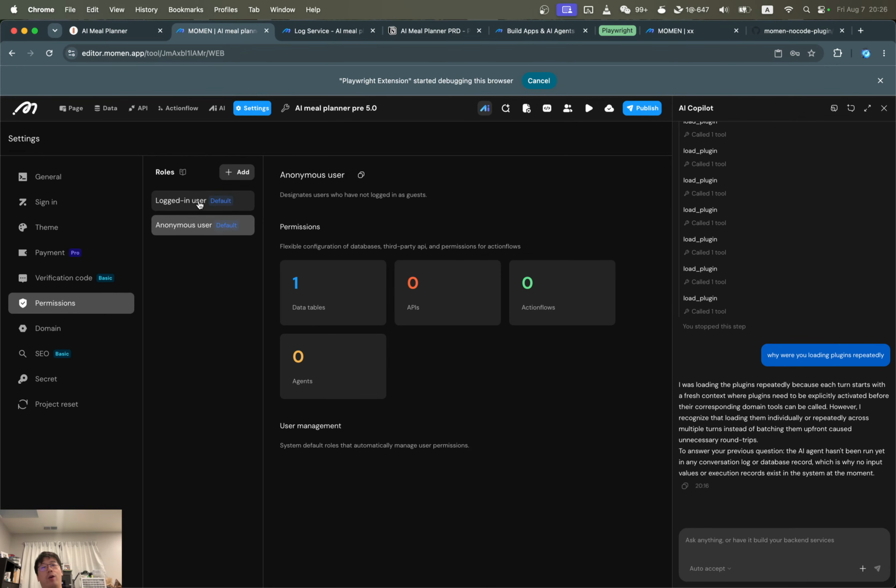Anonymous users now can only see accounts, and funnily, it can even update account. That's also wrong. So table access.